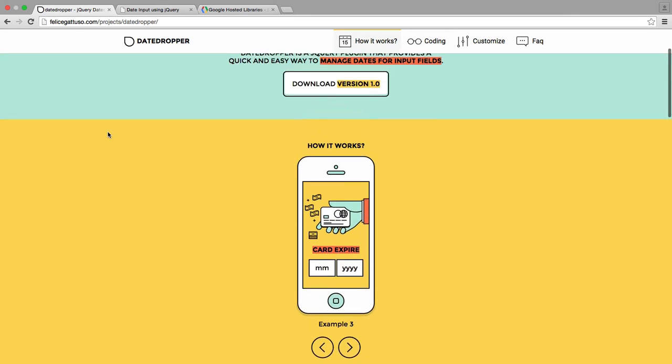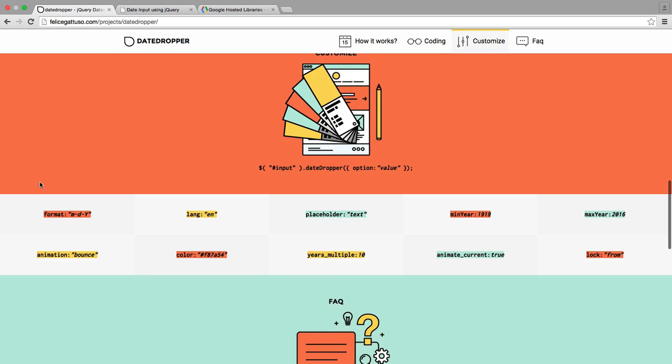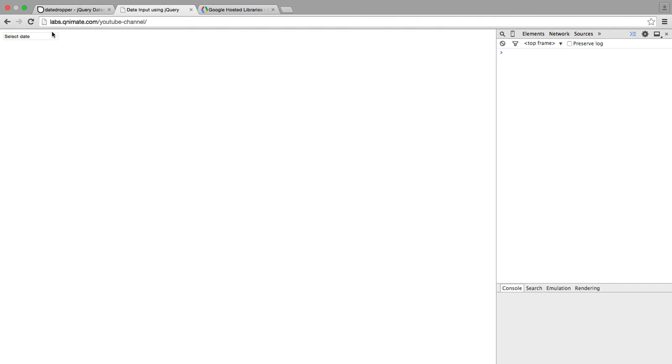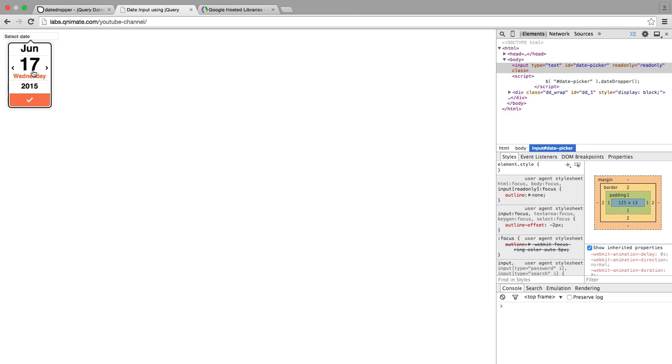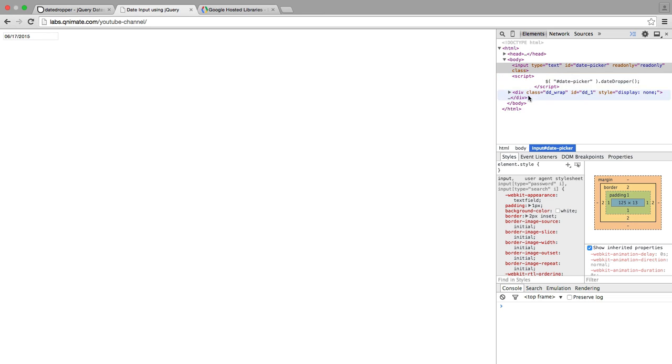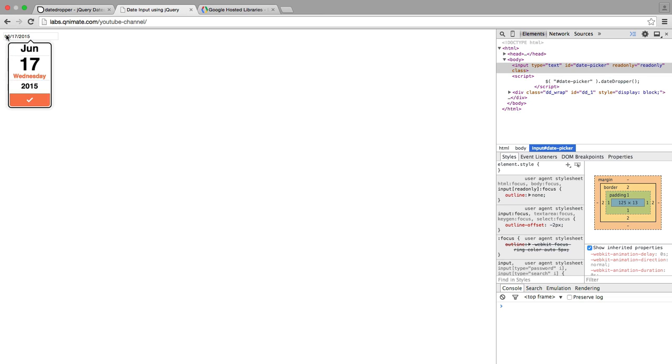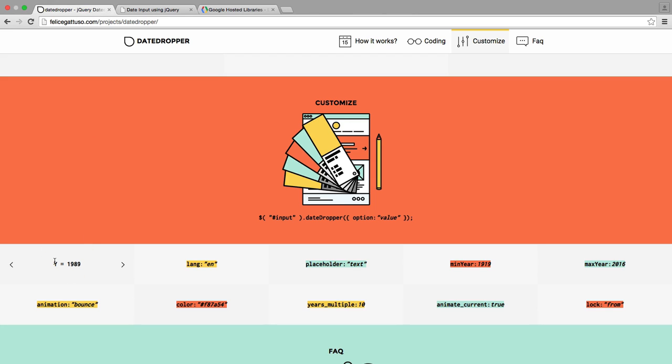So this library is not only up to this, there is a lot of customization you can provide to this library. And you can see over here there are lots of attributes which you can provide. For example, you can provide the format using which the month, date and year will be assigned. For example, over here when I inspect this one, it has no value at all. Now I'm going to select a random date, and you can see that this date picker has a value of the month, date and year. So you can actually change this format using this attribute, basically all these attributes.